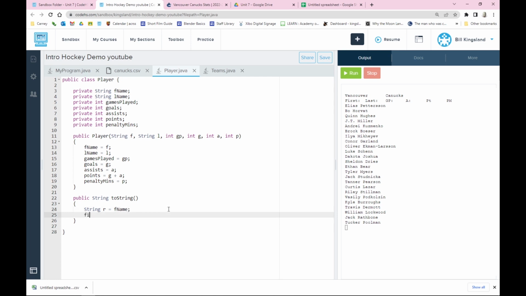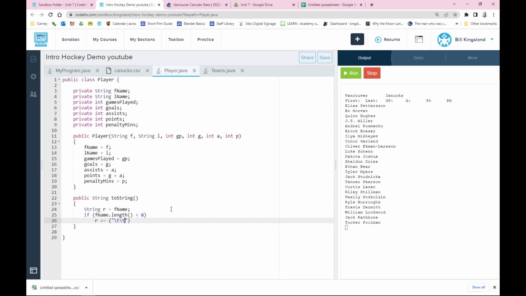That's fine. I'm going to use an if statement. We're just going to keep adding on to this string. If the first name, you can see that there's different letters. And so if we insert a tab, there's going to be a problem. We're never going to get the names to line up nicely. So we'll have to go, if first name dot length is less than 8, we'll say R plus equals a couple of tabs.